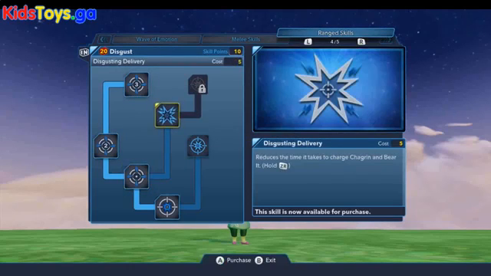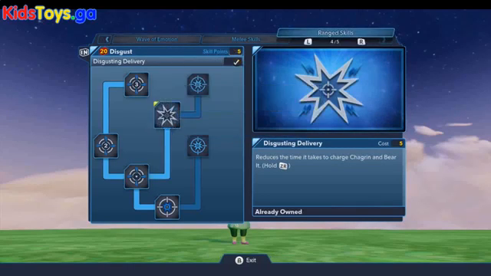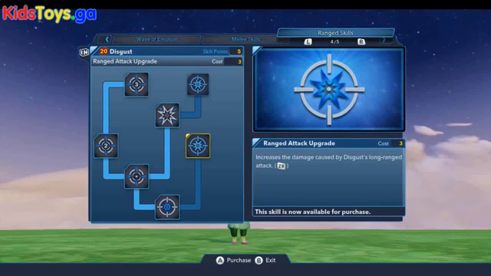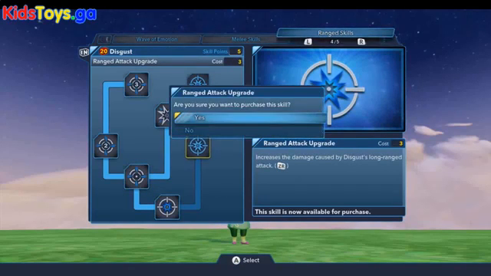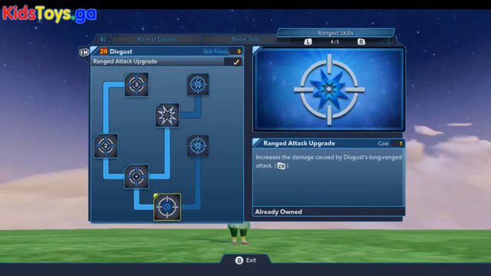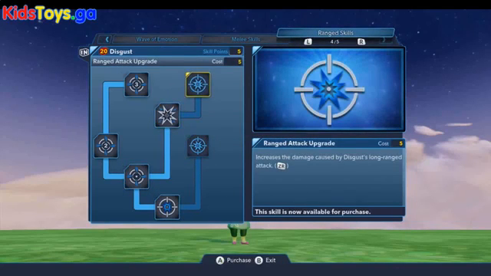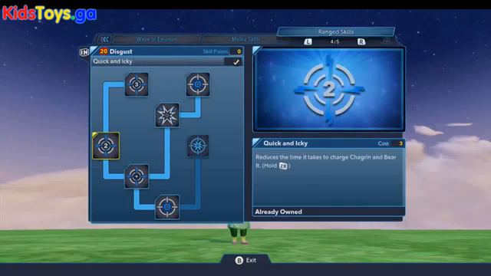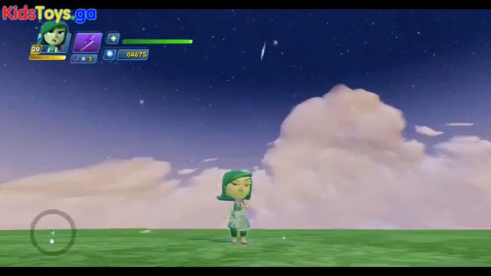Come down here and look at the other ones. Disgusting Delivery reduces the charge time. And let's see this last one over here. And then these are just upgrades to the ranged attacks. I think that this one up here that cost 5 will do me better than the 3. So there we go. We've got her skill tree all filled out and maxed out.